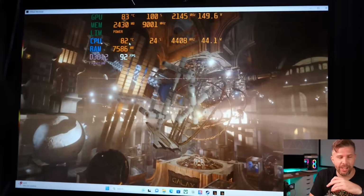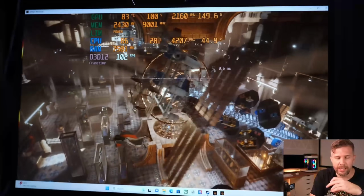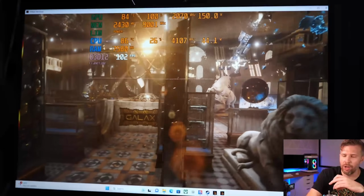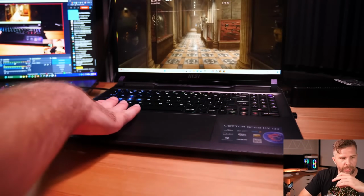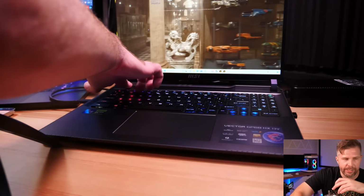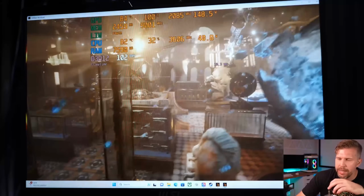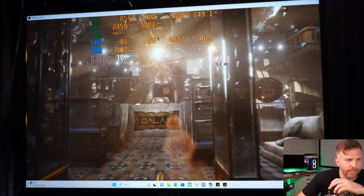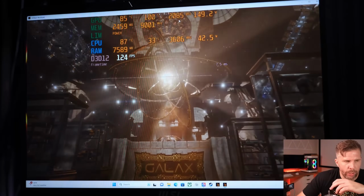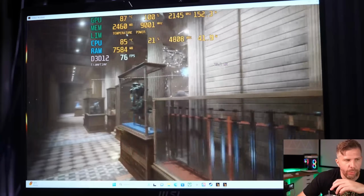The wrist rest has a slight warmth, barely any warmth at all. WASD keys have a bit of warmth. The top of the laptop is hot, very hot along the top edge. This is completely room temperature. This has a little bit of temperature, just a slight warmth. This, very hot. 150 watts of power still, 84 degrees, 85 degrees on that GPU, and our clock speeds are still over 2,000, in the 2100 range. It does feel like we might have just thermal throttled. Yeah, we just thermal throttled a little bit.